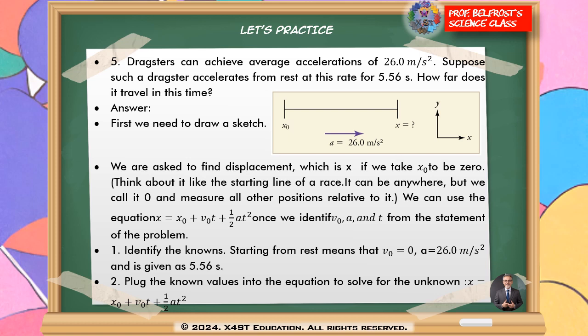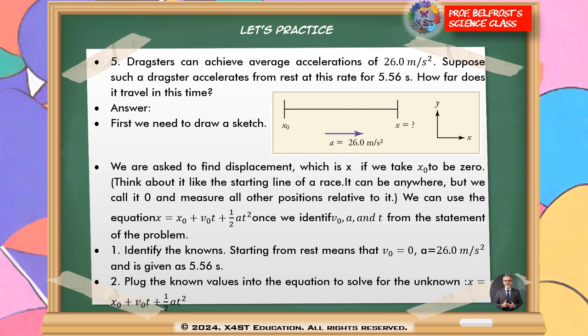For example, you could just say 26 meters per second squared, but because the acceleration and the time are given in three significant figures, we need to be consistent. Whether we want two significant figures or three, how we express it in physics is very important. Because we take three significant figures, we need to stick to three significant figures throughout our solution. If you want to express in two significant figures, be consistent: two significant figures all the way along in solving this problem. That's very important for me.